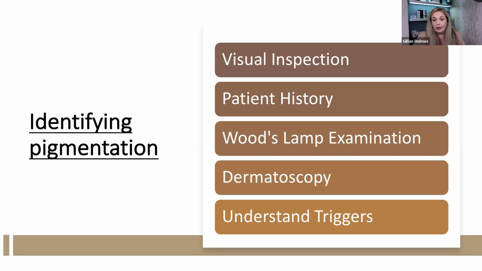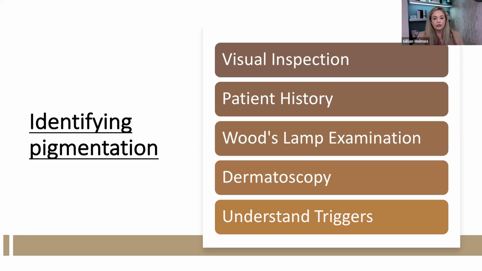So with visual inspection, obviously we are looking basically to identify areas where pigmentation is darker than natural skin colour. When we've identified the areas of hyperpigmentation, we can then look to see if there's any other identifying factors that can tell us more about the type of pigmentation it actually is. Now, quite easily, in terms of hormonal pigmentation, I'll tell you very quickly, the appearance of hormonal pigmentation tends to be very symmetrical. Melasma is the common name for hormonal pigmentation. If it is under here on the malar region of the face, it will also be on the other side of the face as well. We'll have a look at the types of pigmentation in just a second, but that is one easy way to try and identify hormonal pigmentation.